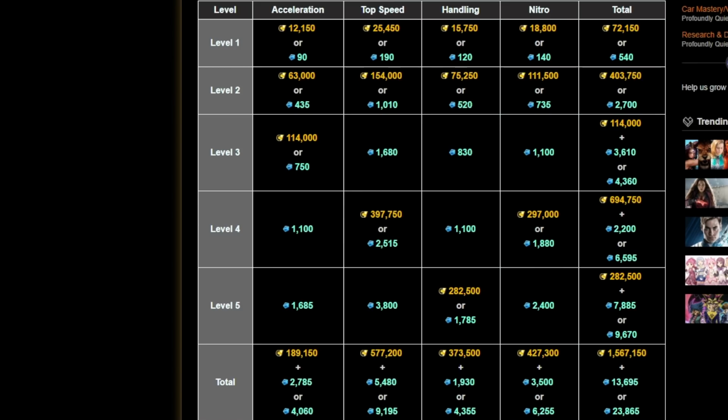Well, as I can see in this chart, for top speed, levels 2 to 3 require a token upgrade, and levels 4 to 5 require a token upgrade. In addition, for Nitro, once again, levels 2 to 3 require a token upgrade, and levels 4 to 5 require a token upgrade. That's perfect. That's 4 token upgrades, and you get 4 free upgrades, so use those 4 free upgrades on the token upgrades.